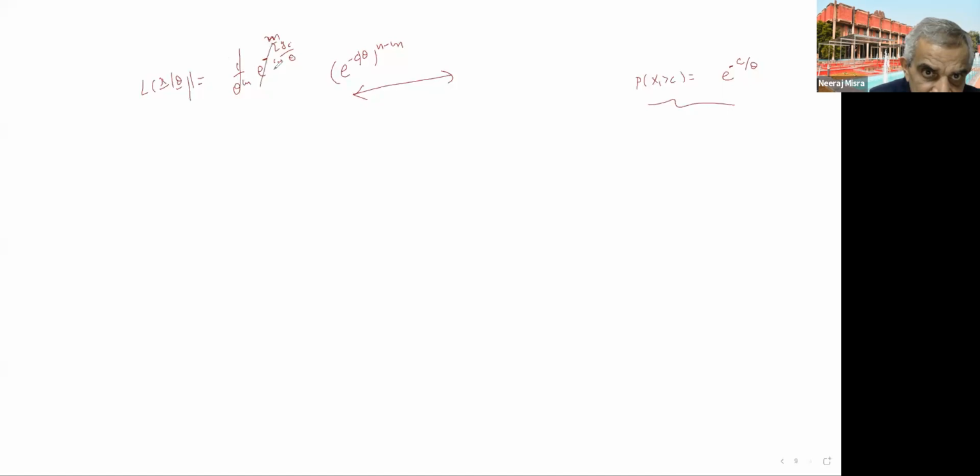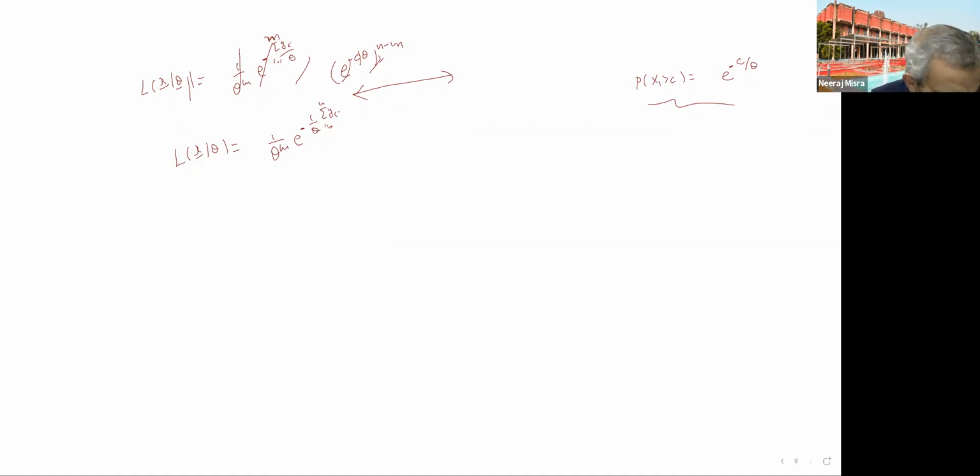So what is being observed is only those x_i's whose values are greater than c. Suppose the observed values are y1, y2, ym. So they would be 1 by theta to the m, e to the power minus 1 by theta summation y_i, i equal to 1 to m. But for the remaining ones, that is, I think both sides we have. See, this is the problem. There is no proofcheck, and actually it would be like this.